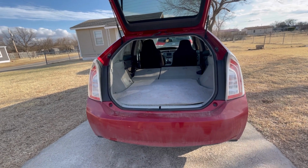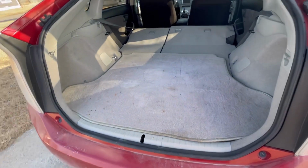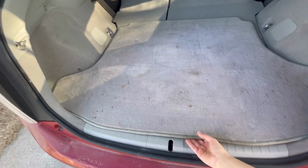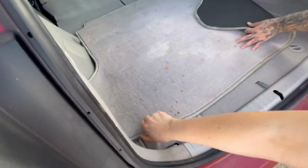All right, you guys, hope everybody's doing well. I'm just gonna show you real quick, or a quick view of the before. Right under this little rug area, there's some storage space. I'm just gonna push this forward to show you.